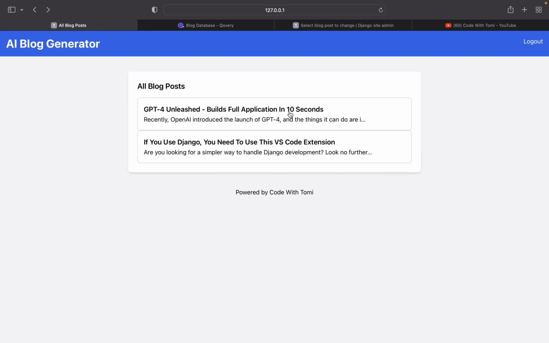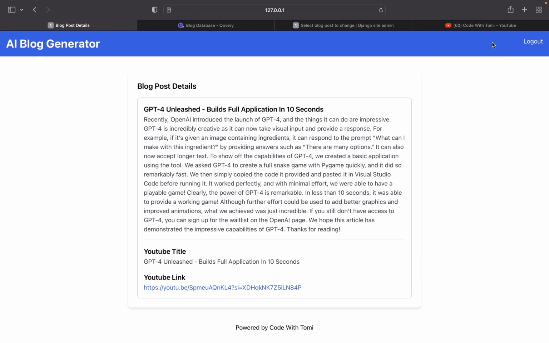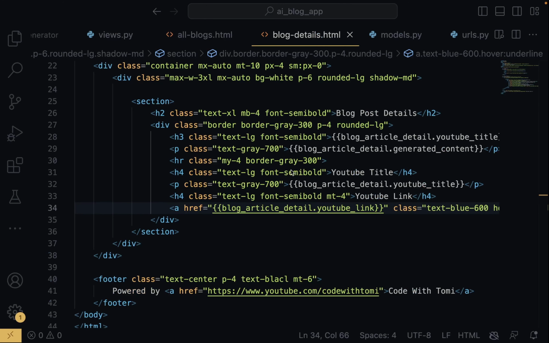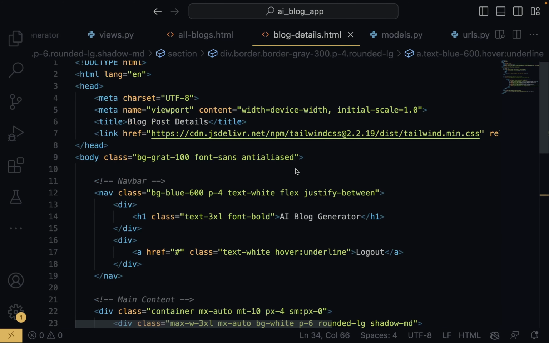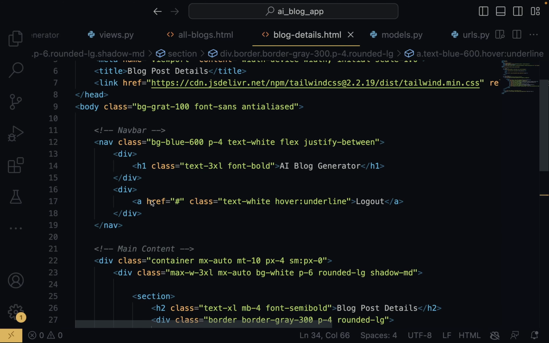But the last thing I want to do is to take care of this navbar, because on the navbar I can't really go back anywhere. I have to be using this. I'm just going to come in here, and we're going to start from here. So right here, the first thing we want to do is to just have the welcome.